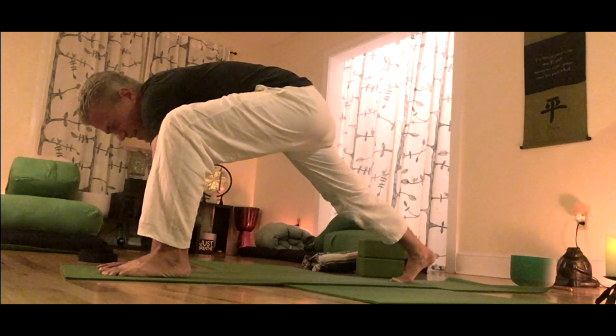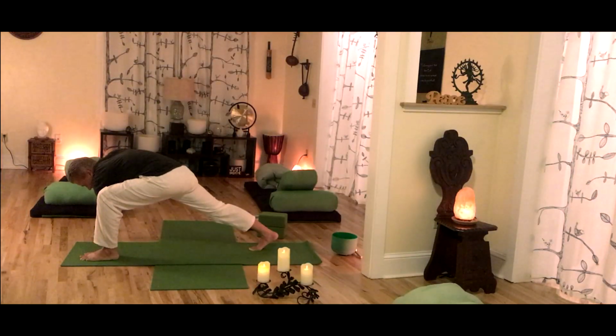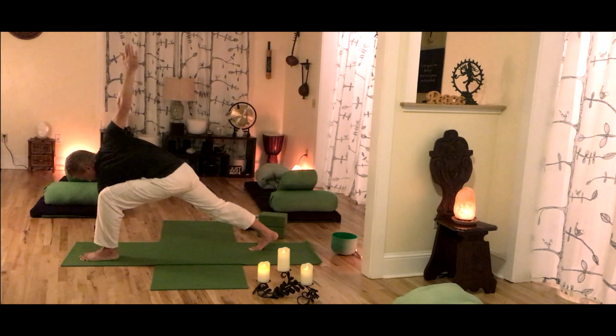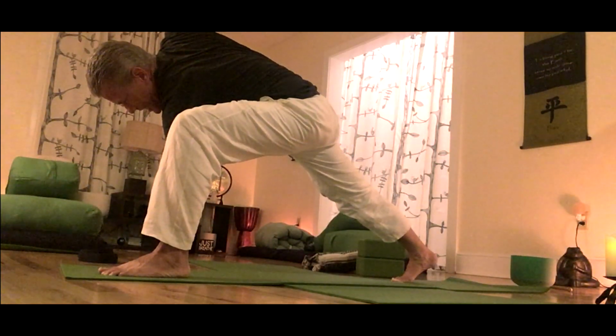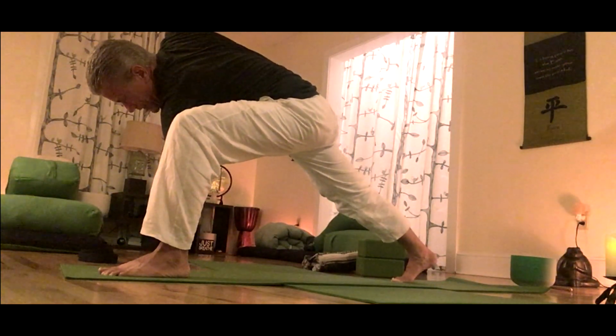Or if you want, take a twist on an exhale. Let that right hand float on up with the gaze down at the hand. Breathing. You're pressing the arm into the leg and the leg into the arm there on that left side. Create that stability. Press through the mat. You're stretching the mat between the feet. You're gazing down, breathing.